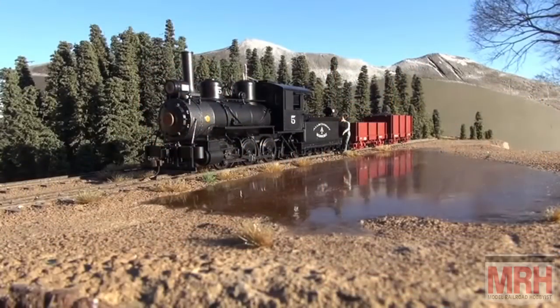Also, we look at the brand new ON30 locomotive from Bachmann. It's the first time I've shot one of their models in over a year, and I take you on that photo shoot and show off this gorgeous little tea kettle of a model that I think is going to be very well received by modelers in that community.